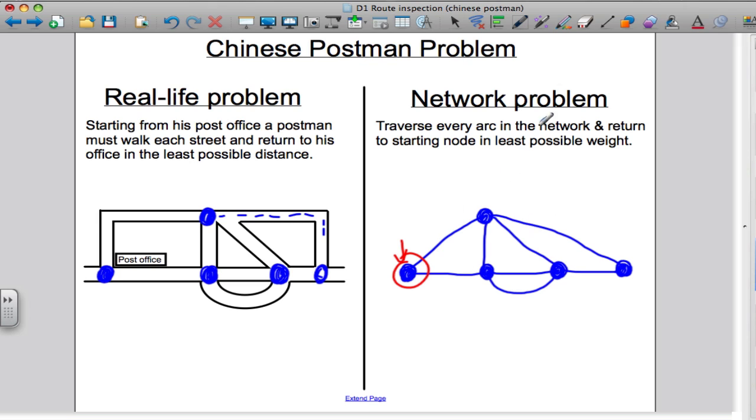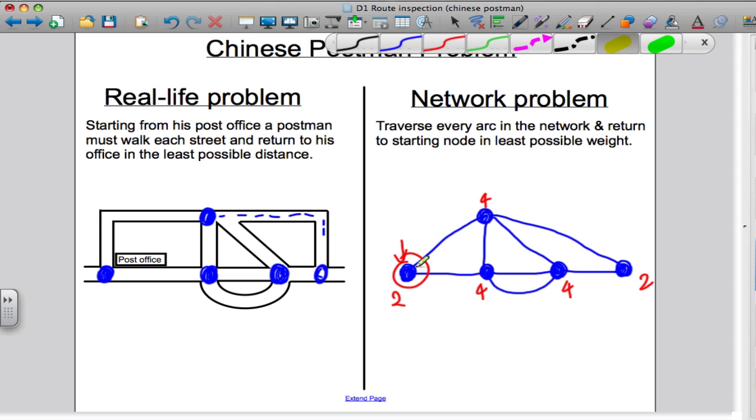Now, can I do that here? Well, just remember what I did in the previous slide. I worked out the orders of each of the nodes. You'll notice that the order here is 2, 4, 4, 4, and 2, because there are 2 arcs from here, 4 arcs from here, 4 from here, 4 from here, and 2 from here. And I said that if all the nodes have even order, it's called Eulerian, and we can start and finish wherever we want and end up there easily.